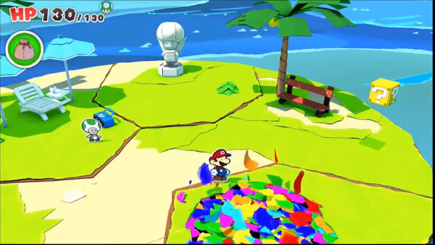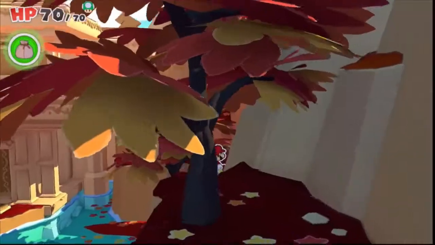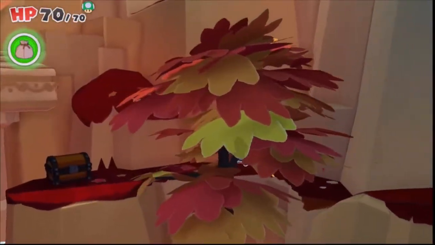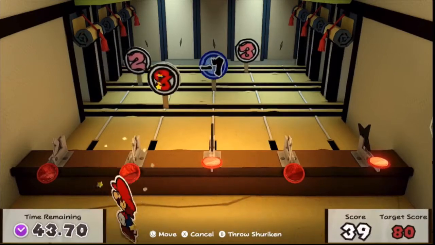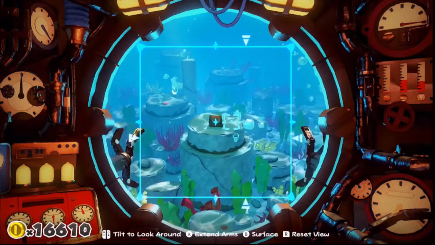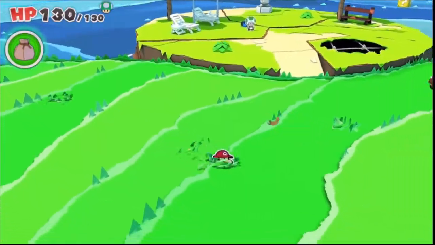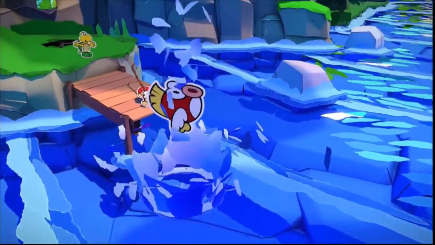You can also toss confetti to repair holes torn in the landscape. Investigate suspicious spots to find hidden items. And try your hand at fun minigames to earn in-game rewards. Leave no page unturned as you travel the world in search of secrets and treasures.